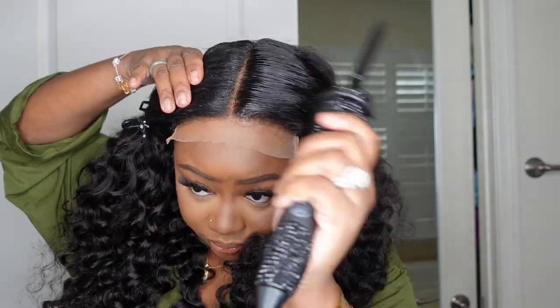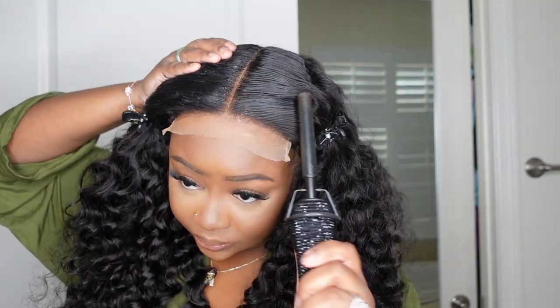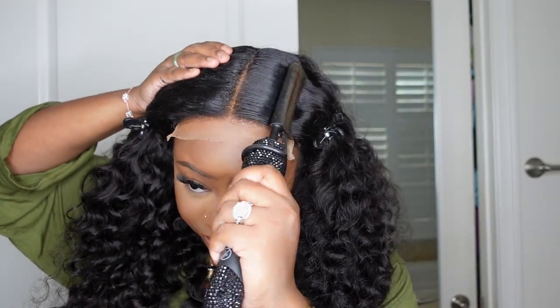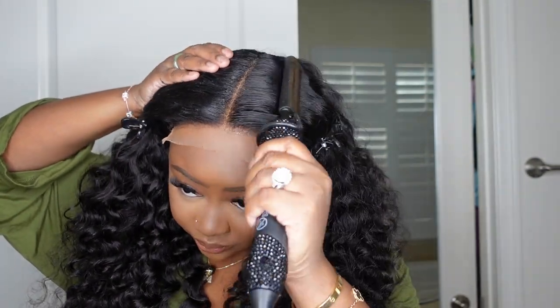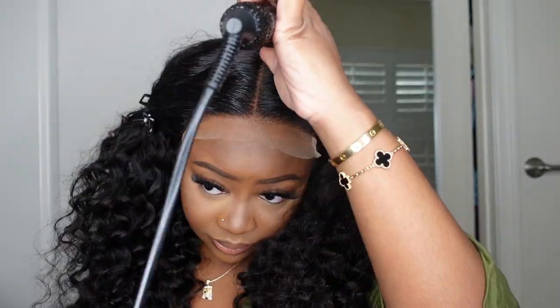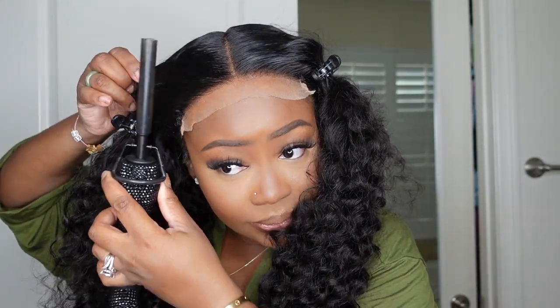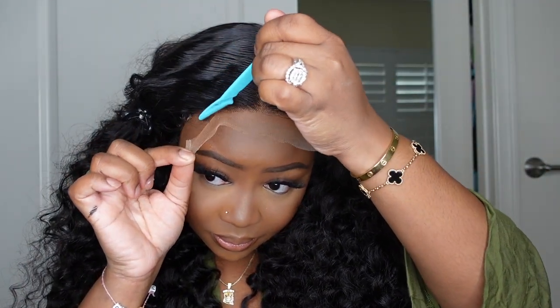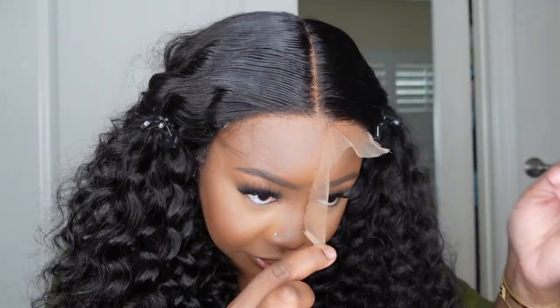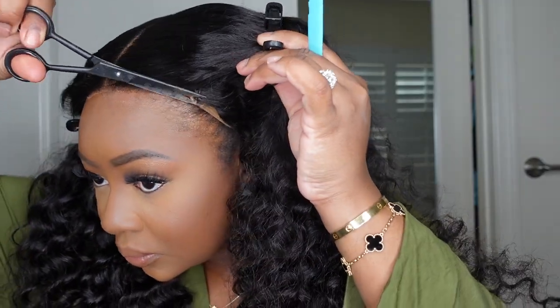We're going to work on the dynamic duo, which is the wax stick paired with the electric hot comb. I really like to go in and press it out and make it as flat as possible. A lot of people will want to keep that definition at the parting, but for me, when a wig is curly or wavy from root to tip, it kind of just doesn't look good on me — it gives church wig, beauty supply store wig vibes and makes the wig look a little bit more cheap. So you're going to see how I flatten it out really nice, and then I'm going to bring some of that definition back in just a moment.